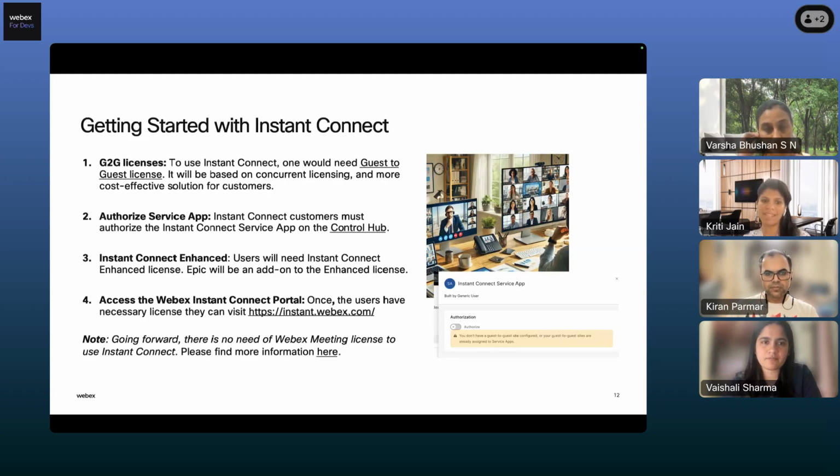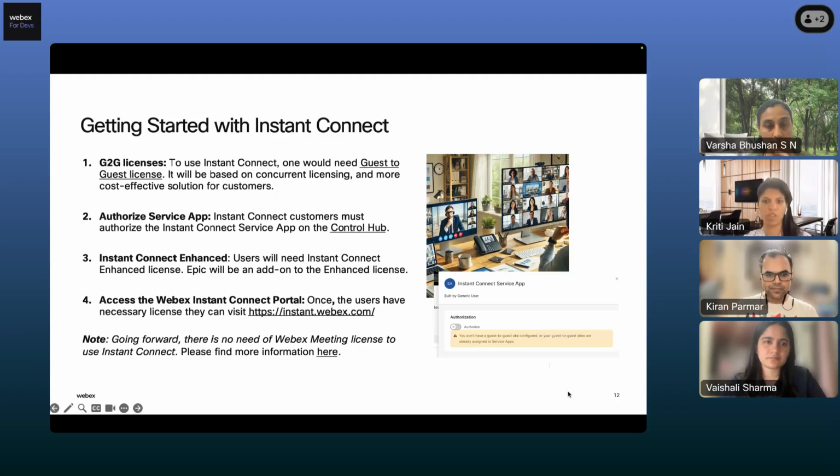Once you have all the necessary licenses, you can visit instant.webex.com and start creating meeting links from there. Earlier, Instant Connect was mapped with the Webex meeting license. As I mentioned, going forward, we just need the guest-to-guest license, and it's a more cost-effective solution. One can find more information; we'll share the documentation links with you at the end of the webinar.